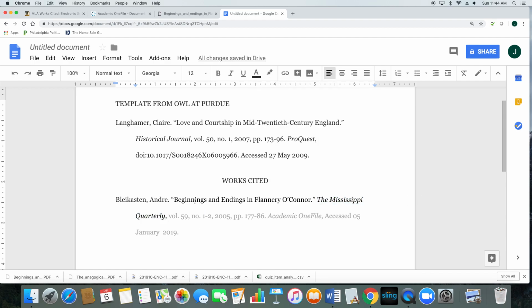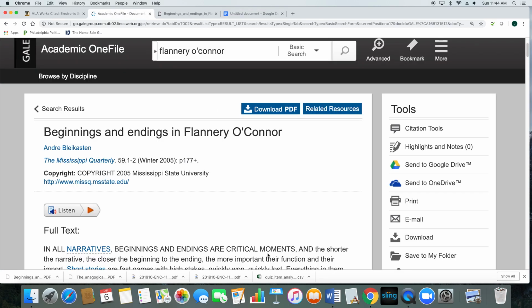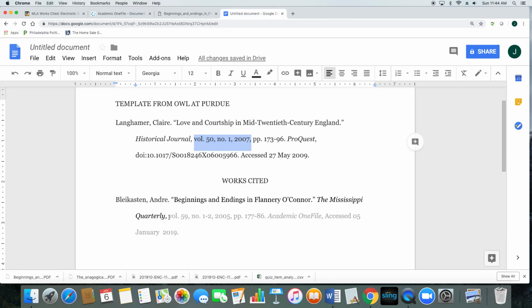Then we get a bunch of abbreviations and numbers and letters and things. Let's take a look at these real quick. Notice we've got all of this stuff here. Really, that's just telling us the volume, the issue, and the year that the article was published. And we can get all of this from our database. Notice right here, 59.2, volume 59, issue 2, year 2005. So let's just use all that information to fill everything in. So we just take our template, and all of the information is readily available to us.